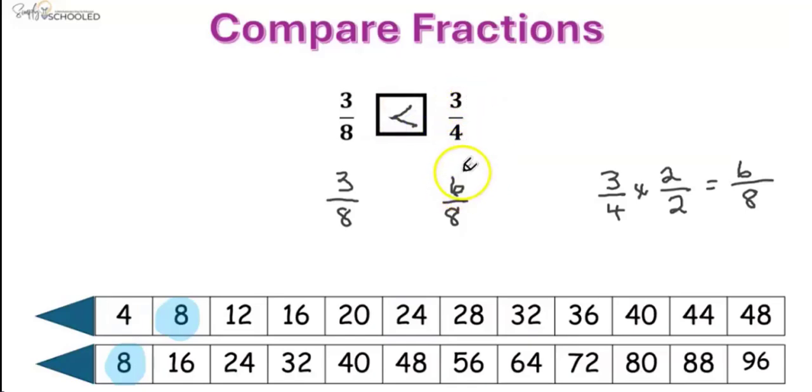And remember, the greater the denominator, the smaller the piece. So would you have 3 small pieces or 3 bigger pieces? So use what you know about fractions, and sometimes you can solve problems without even working them out. But this is the way you compare fractions with unlike denominators: by finding like denominators and then comparing them.